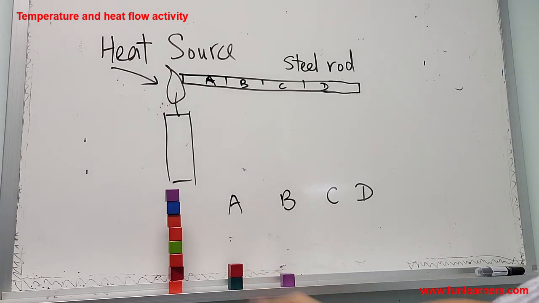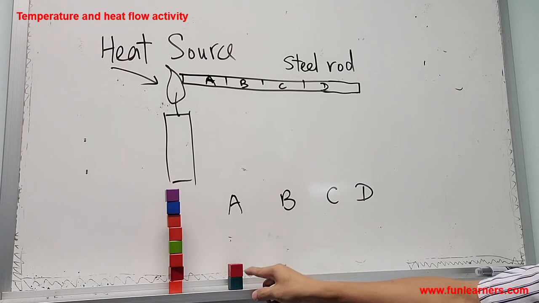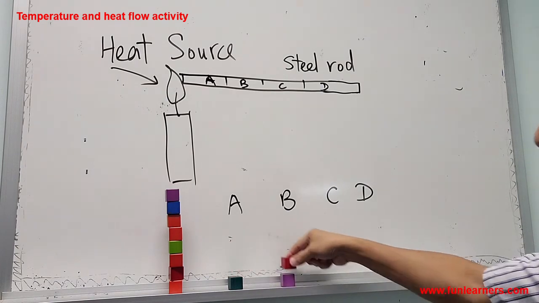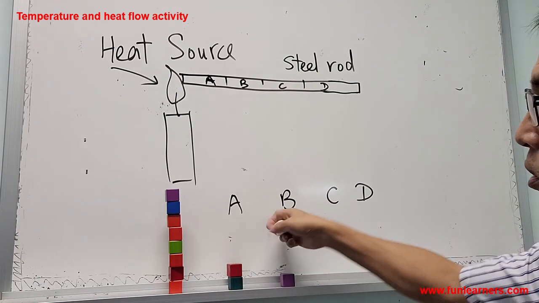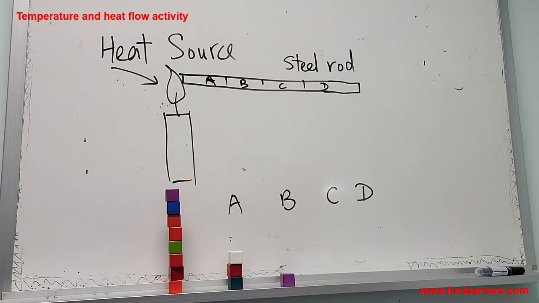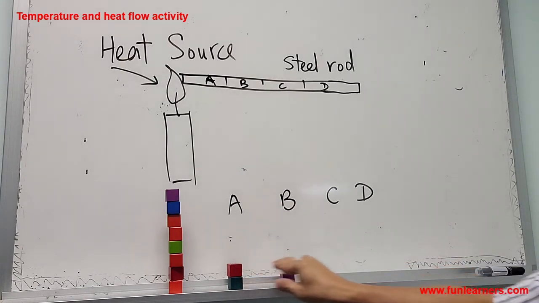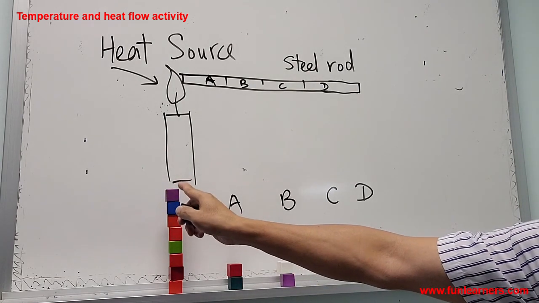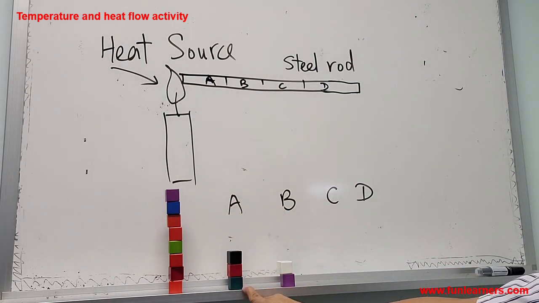So when A receives heat, this portion of the steel rod will try to distribute it and give it to a lower temperature portion. So now he cannot give, because once he gives, his temperature is lower than this side, so it's not right. So we'll let him have more heat first to build up his temperature. Then when he has enough temperature, then he'll distribute it, and the students here can see that the temperature is the same, heat cannot flow. So the heat source at the same time continues to give A heat.